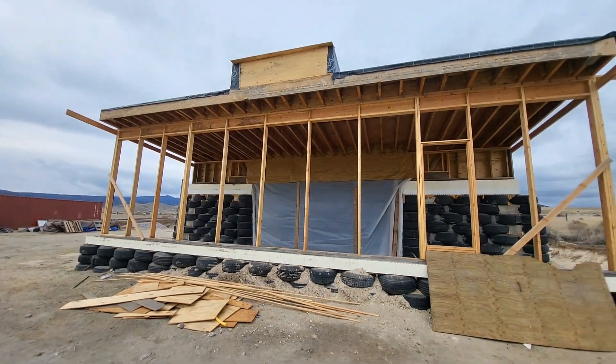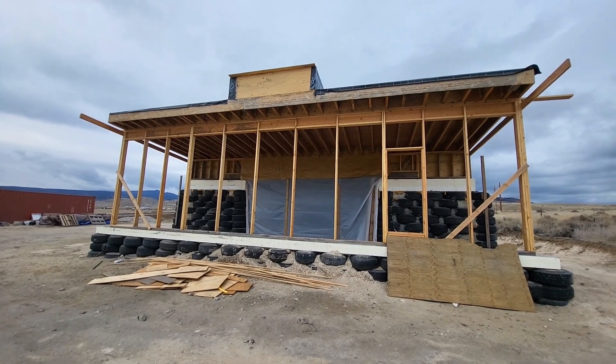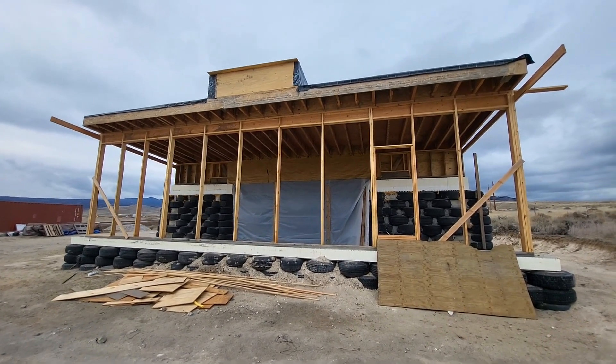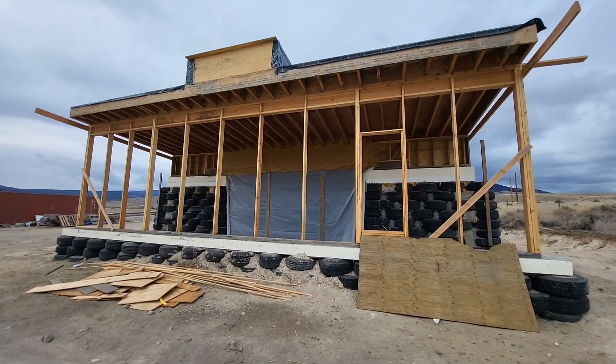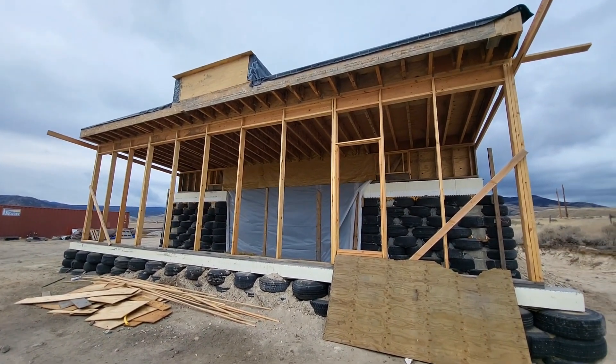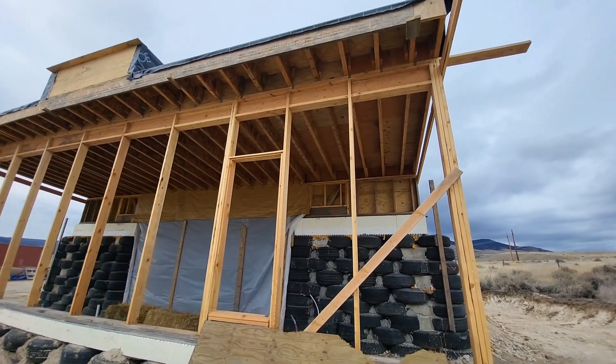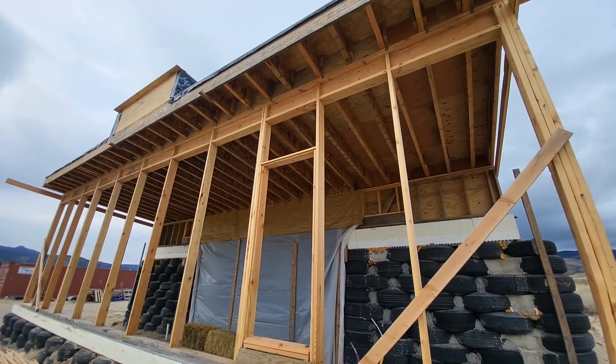This is probably how it's going to sit for a while. I'm back at work already. The weather kind of kicked us out a little quicker, so we didn't get as much done as we thought, but yeah, this is how it is. I'll attach all the little bits of footage I got of all this here at the end, if you're interested.